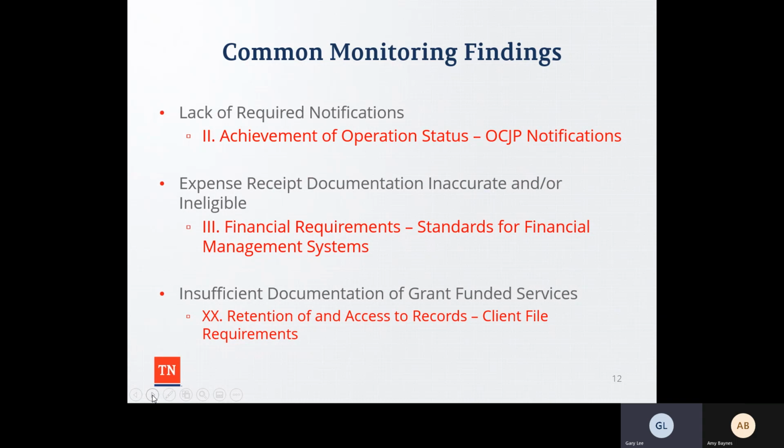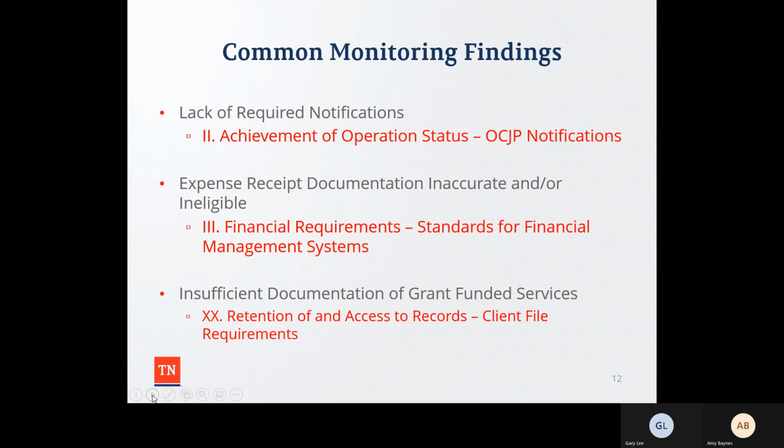Some of the findings that are of special attention include the following: lack of required notifications. This is found in Section 2 of the OCJP Grants Manual, and one example of these findings includes a change in one of the 3 key positions that the agency does not make OCJP aware of.